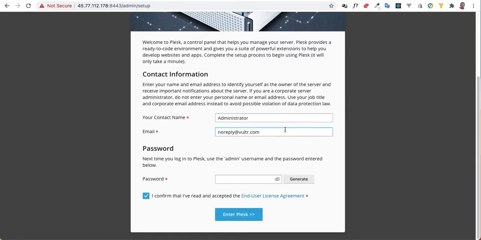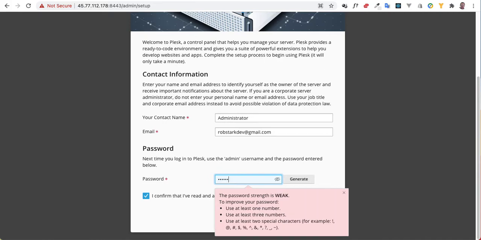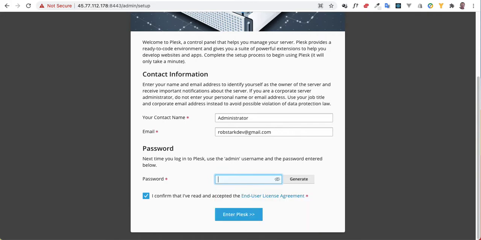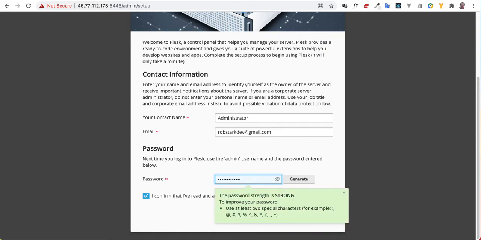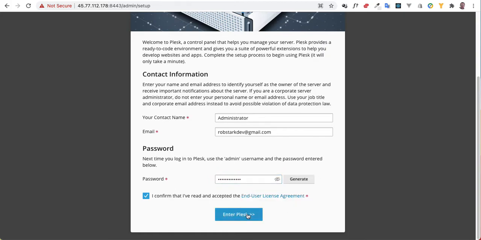Okay, now, let's do this. Let's make a new password. We're gonna change it yet again after we get our SSL certificate installed, okay? No, let's do this, remember. Okay, yeah.